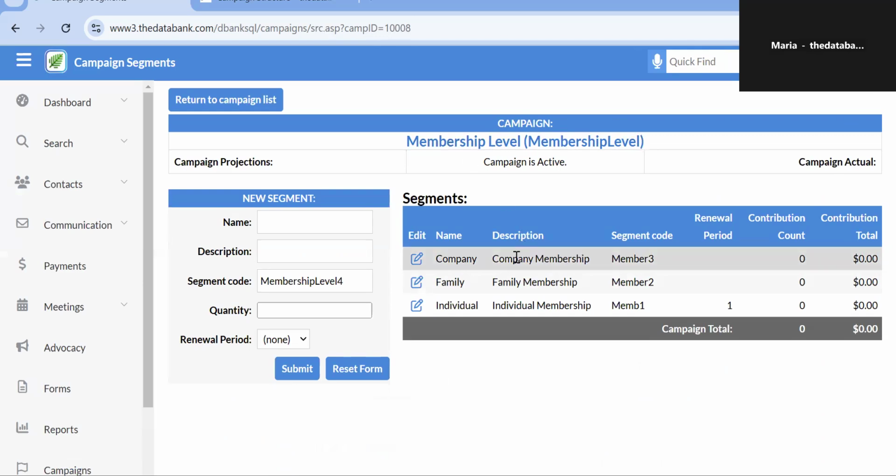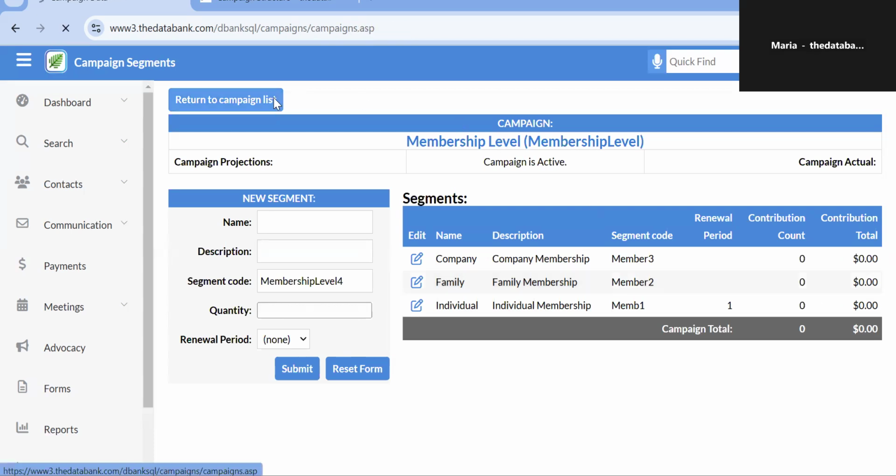So here we have a membership level as well. And so we have a company membership, family membership, and individual membership. So that's just another example. Not all the time, but if you're working towards a specific event or gathering memberships for your organization, then this might be another way to keep track of how many memberships were purchased as an individual membership, or on the contrary, how many memberships were purchased for family, and then, of course, getting that total amount for that specific segment, in this case, the membership levels.